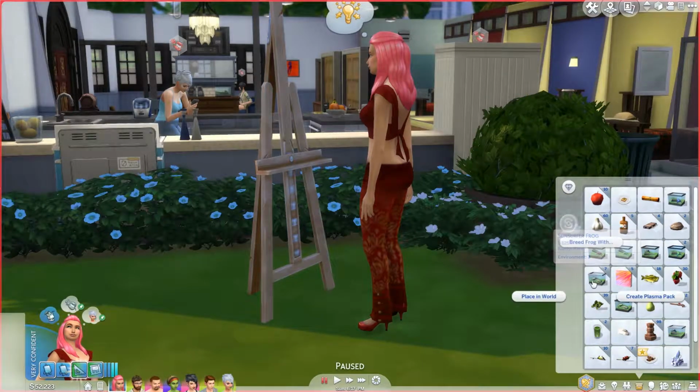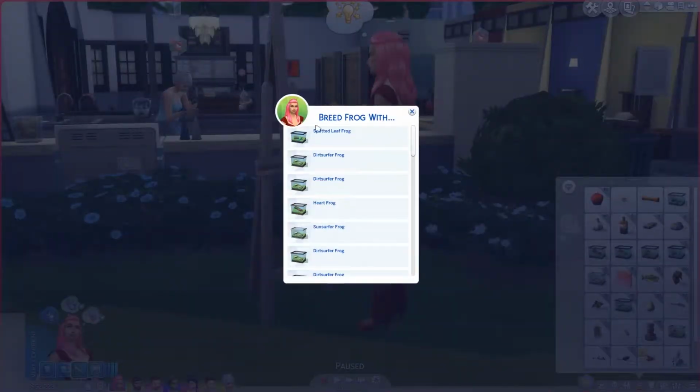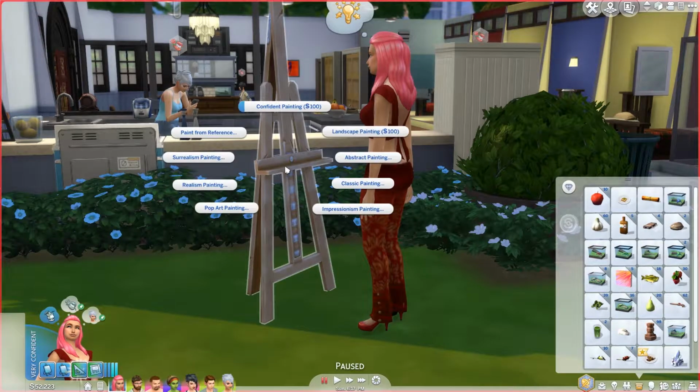Let me see. I know I didn't check. No, I don't think she has a whirly flower frog. I tend to have them a lot, so I couldn't remember. So the sun surfer is what we will breed, though she has a lot of dirt surfers, so we probably need to sell some of those.